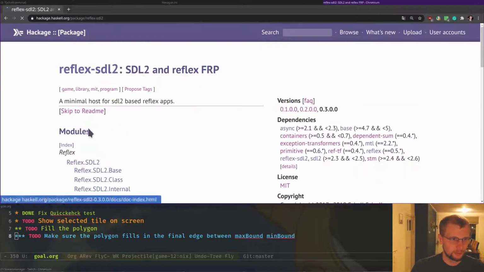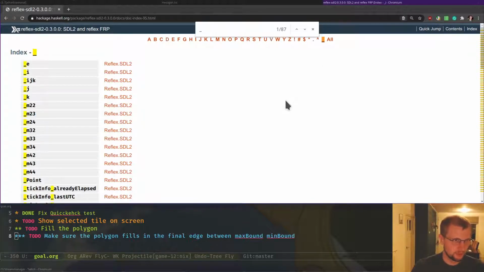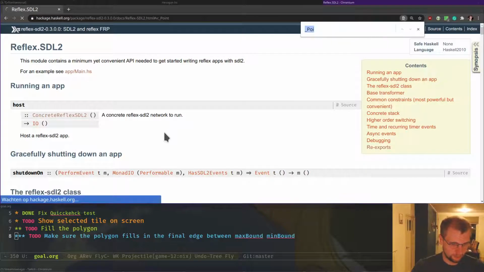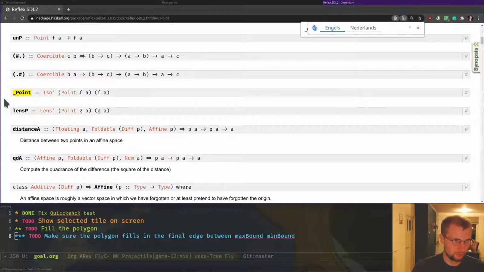Wait, let me look for it. It's way more clear with a type signature, of course. Yes, they did. Oh, it's from Reflex STL even. I guess these guys are big on optics. So, oh, it's an ISO. There you go. Isn't that a strong thing?